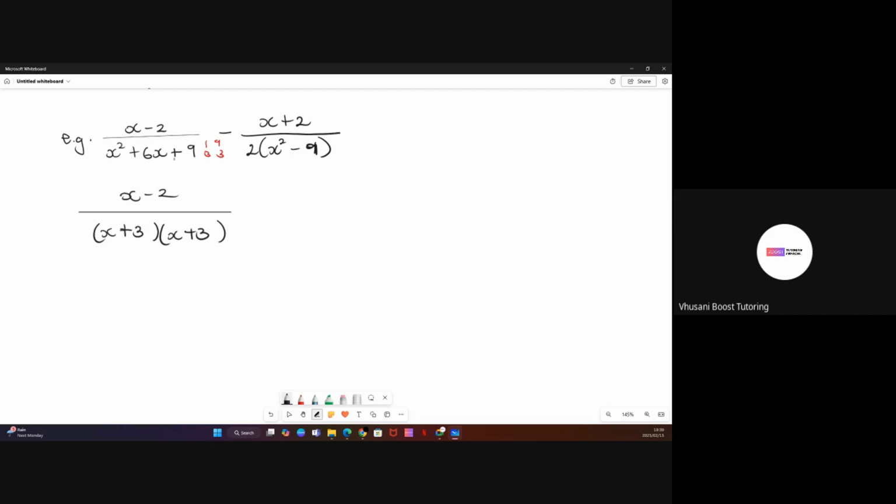So you immediately can see that there's a problem here, right? There's a problem. We would have made a mistake somewhere, somehow, if we do not simplify this, right? So minus x plus 2 divided by 2.